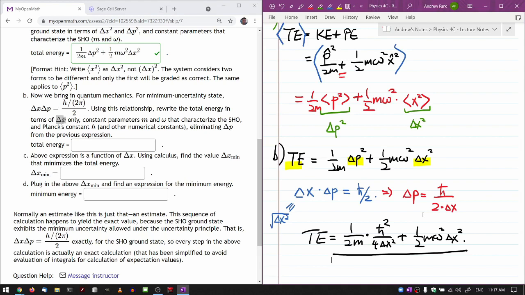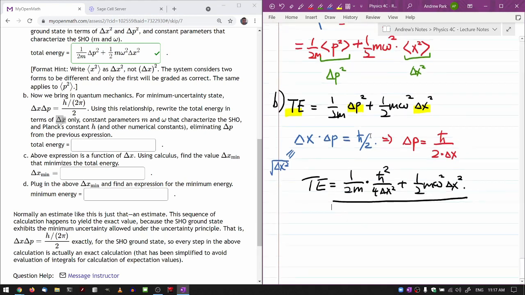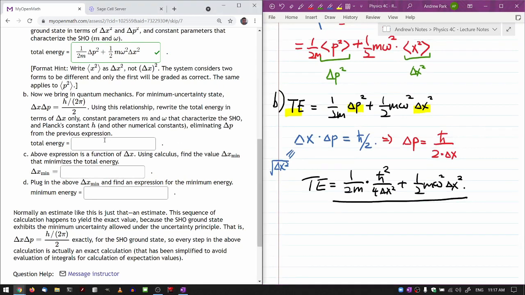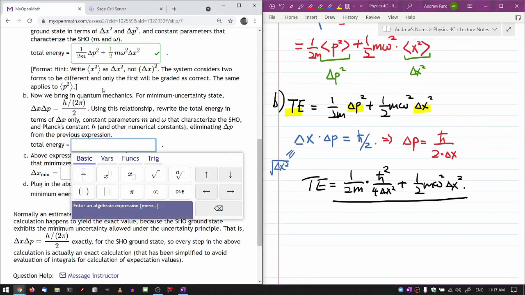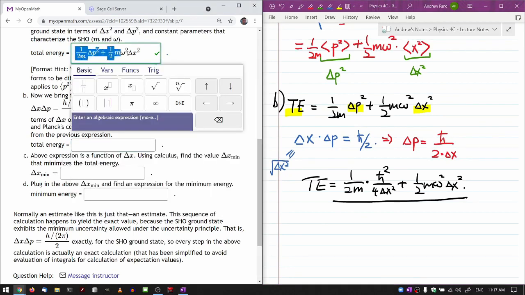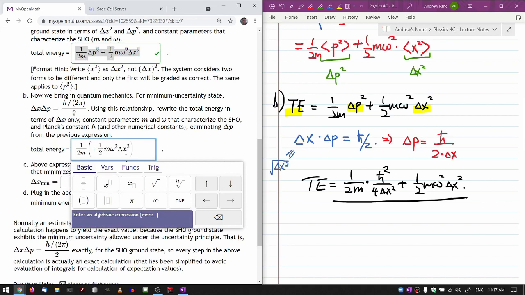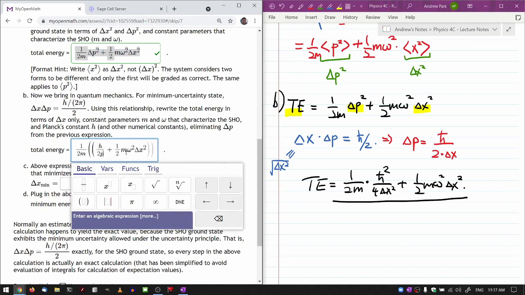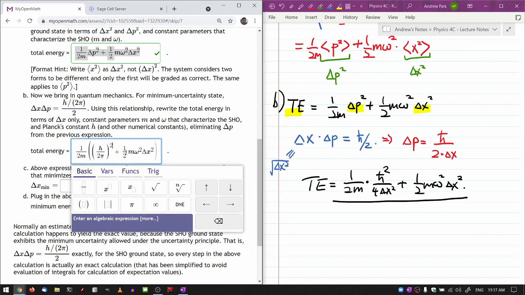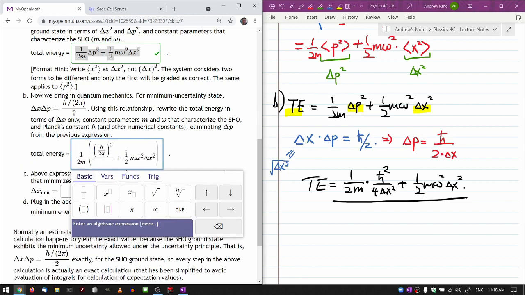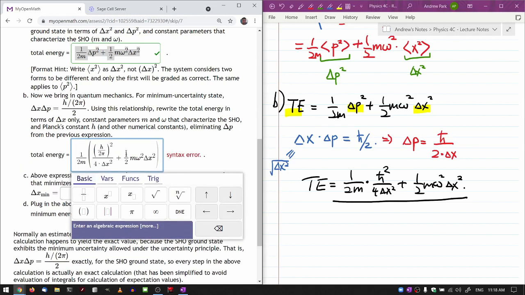So I haven't actually applied the minimum uncertainty quite yet, because so far all I've done is this is the relationship between them. So this is looking complicated, but that's fine. I hope it's going to simplify in the upcoming steps. So let me, I'm just going to replace the delta p squared with h bar, so h over two pi squared divided by four times delta x squared.